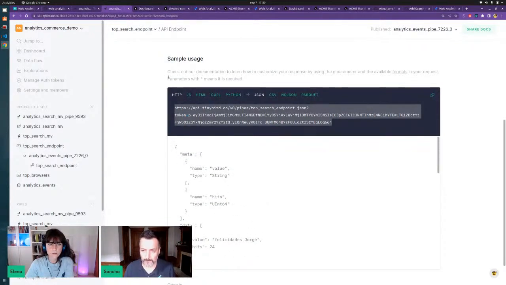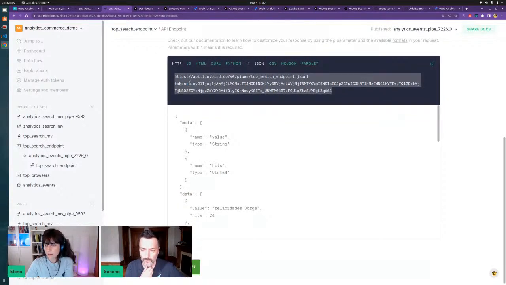Yeah, I'm showing here one of the endpoints. So you only have to use these endpoints with the code or with the UI that you want. And this is one of the things that Jorge was mentioning before, that we didn't have time to prepare, but maybe we can do it in a separate session, which is using your own BI tool or any tool of your choice to start showing the data right away from these endpoints.